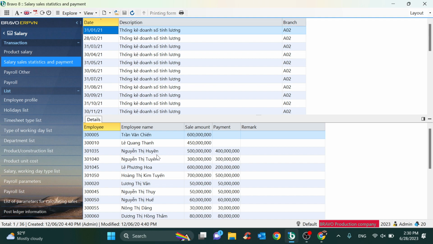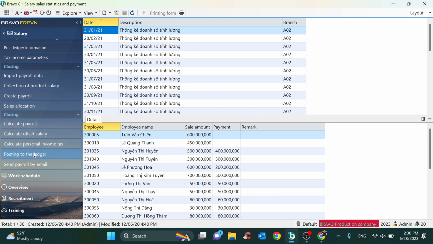So we will have the function to build the salary by product and by sale. The data in this function will be inherited from other functions like statistics in production and statistics in the sale order or the invoice.